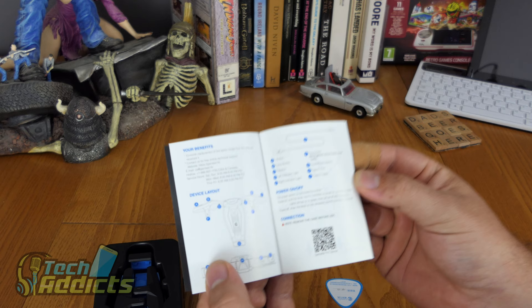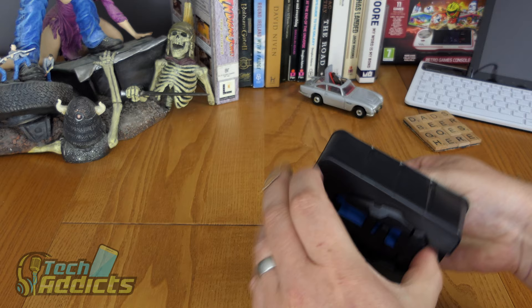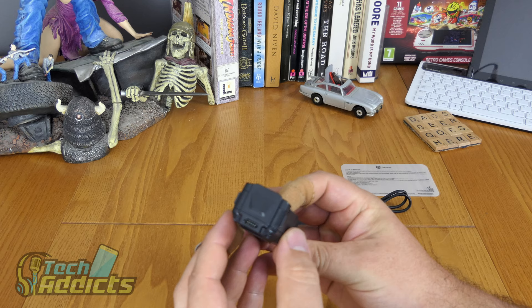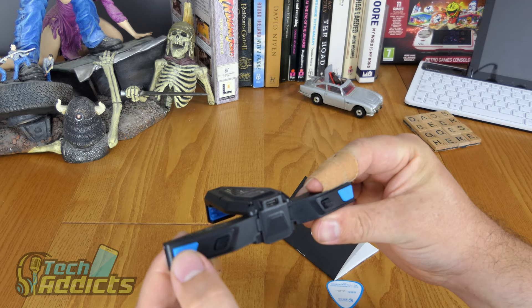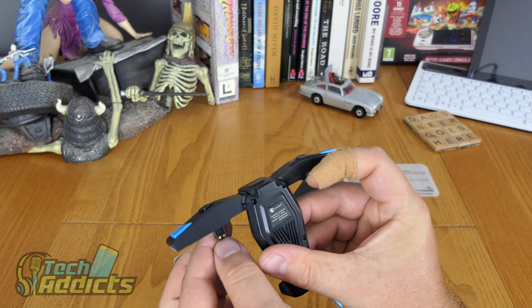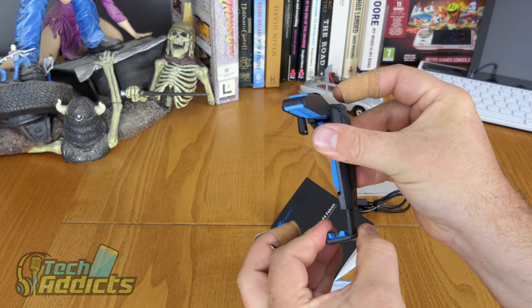So that's what it looks like — it looks like some kind of drone that's going to attack you in a sci-fi movie. You've got the L button, and it's small. I was imagining it was going to be a wee bit bigger, but it is small. We have the charge connector there for the USB Type-C. It opens up thusly and then we have an L button, Turbo, Turbo, and R. There's a bit of padding in there for the back of the phone, some hooks here that go down the screen, and you can see there's little pogo plugs there as well.